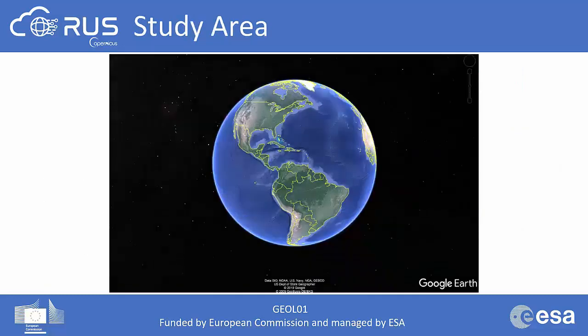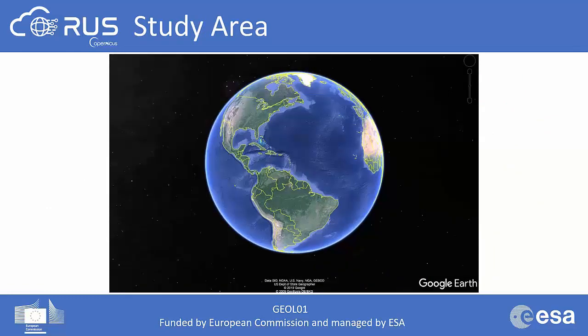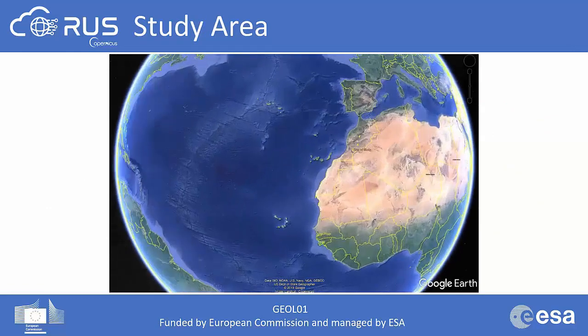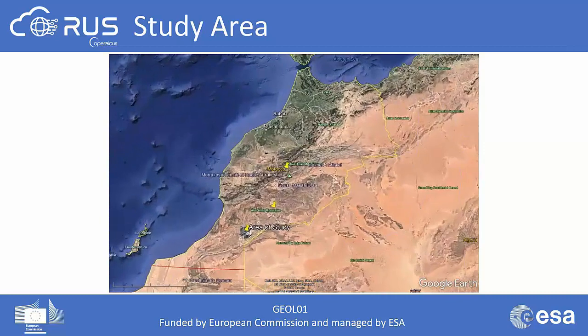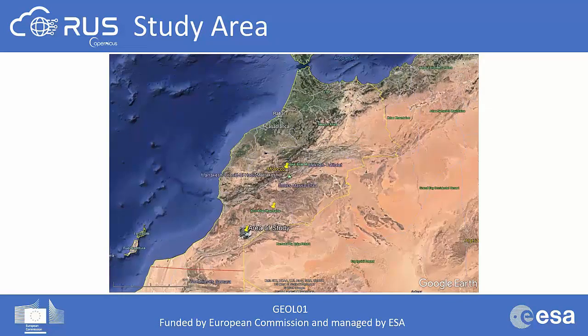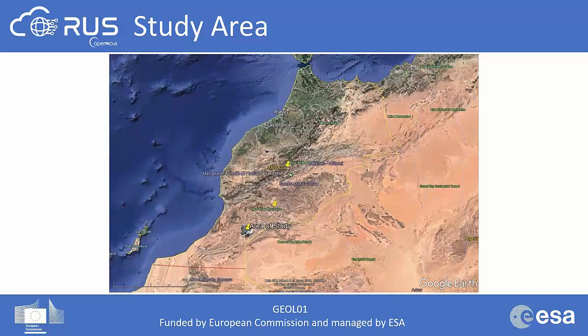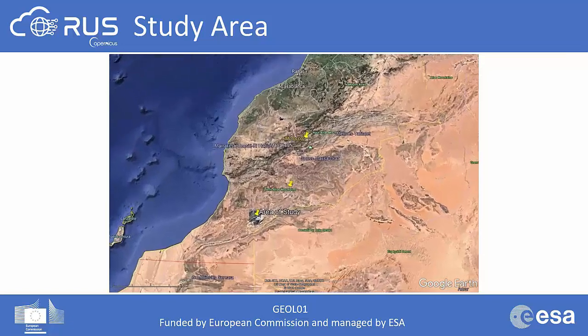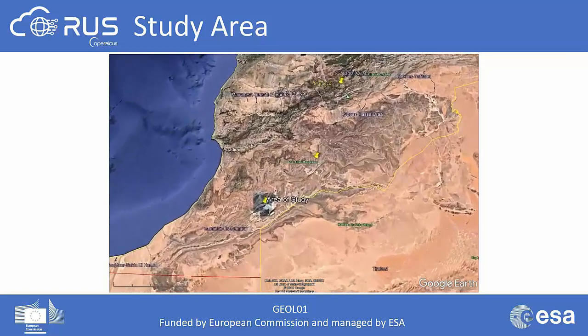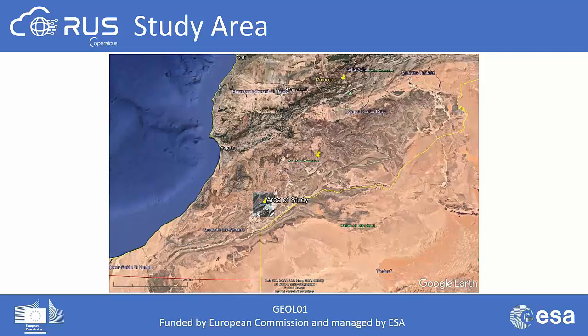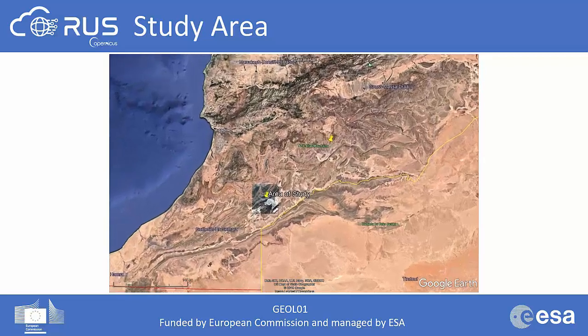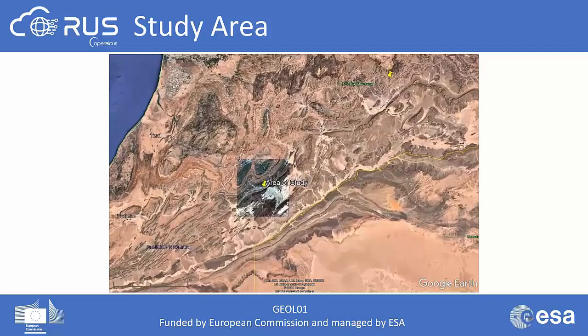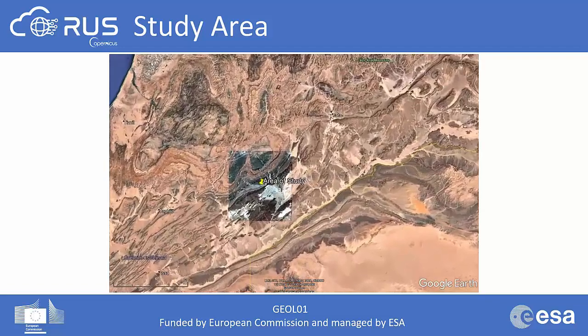Now let's have a look at our study area, which is a part of the Anti-Atlas Mountains in Morocco. Here you can see the location of the area and in the center, the area that we will focus on. The Anti-Atlas Mountains of Morocco formed in the Paleozoic around 300 million years ago as a result of the collision of the African and Eurasian tectonic plates. This collision destroyed the Tethys Ocean. The layers of limestone, sandstone, claystone, and gypsum that formed the ocean bed were folded, crumbled, and created the Anti-Atlas Mountains.